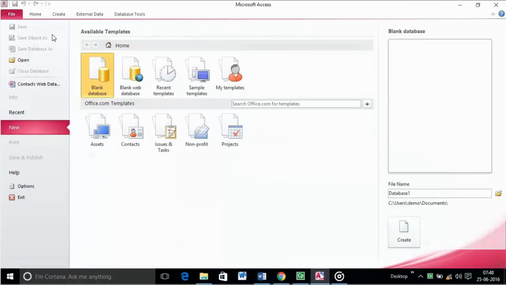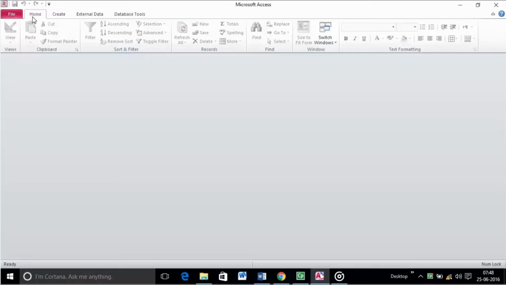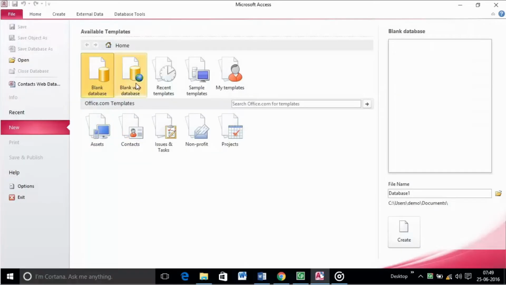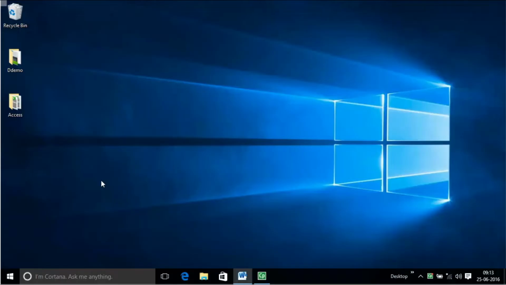Microsoft Access 2010. Introduction. Microsoft Access 2010 is a powerful relational database management software that can be used to track, share and report data as well as information. It provides access to a huge library of professionally designed templates and wizards that automatically create tables, forms, queries and reports. Starting Access.